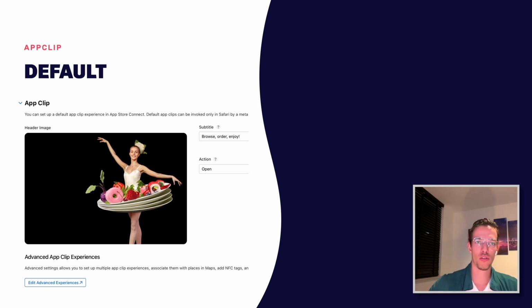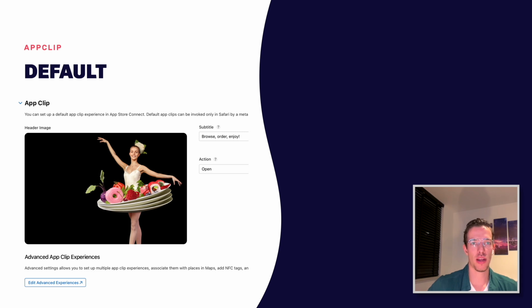You see your what's new, you see your screenshots, and then you also see an AppClip portion. And there you can only specify three things. It's a header image. It must be an image, cannot be a GIF, can also not be a video, and a subtitle and an action. An action can only be open, view, or order. We also have advanced, but I'll be talking about that after.